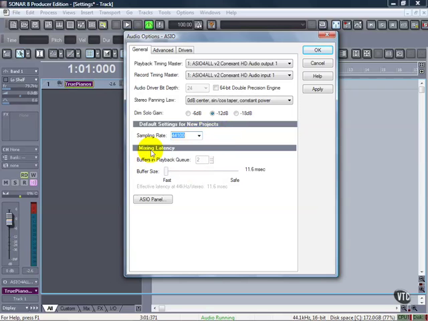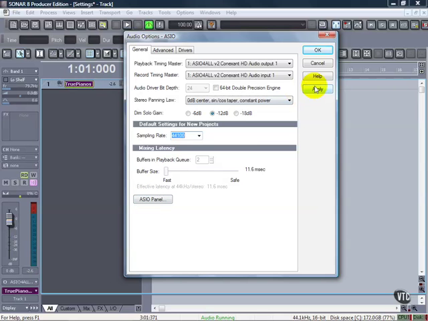Now, mixing latency. This refers to the actual latency I was talking about before we got in here. And some interfaces let you use this here, which allows you to change the buffer size, and then it indicates how much time of delay there is. But in this case, the ASIO does it all by itself. So you actually have to go into the ASIO panel. Now the ASIO panel is going to show whichever control panel is associated with your particular ASIO drivers you're using. So in this case, it would show the ASIO for All, or it might show Pro Tools hardware if you're using Pro Tools interface. It might show Motu interface panel, etc. It's going to change depending on what hardware you have, so you need to look at the manual for whatever hardware you're using and explore from there.